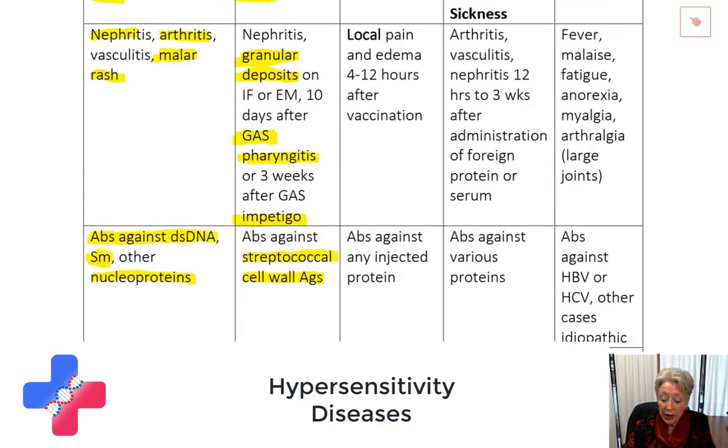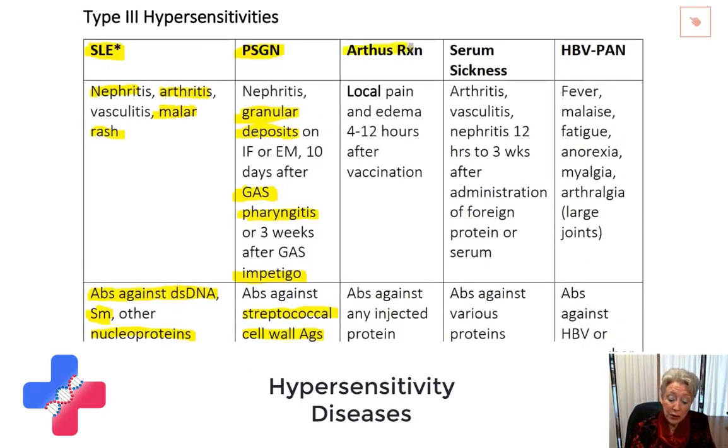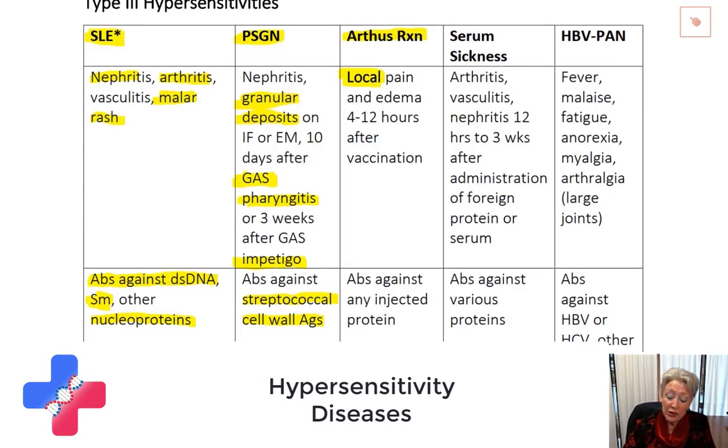Other than that, we have the Arthus reaction, which is the one example of a localized result of type 3 hypersensitivity. Remember, all of the rest of them are system-wide, and I emphasize to you that that was a condition that you needed to be thinking about as you distinguish these from type 2. But in the case of the Arthus reaction, what is happening is that I am making a response to an injected material that I've seen before.